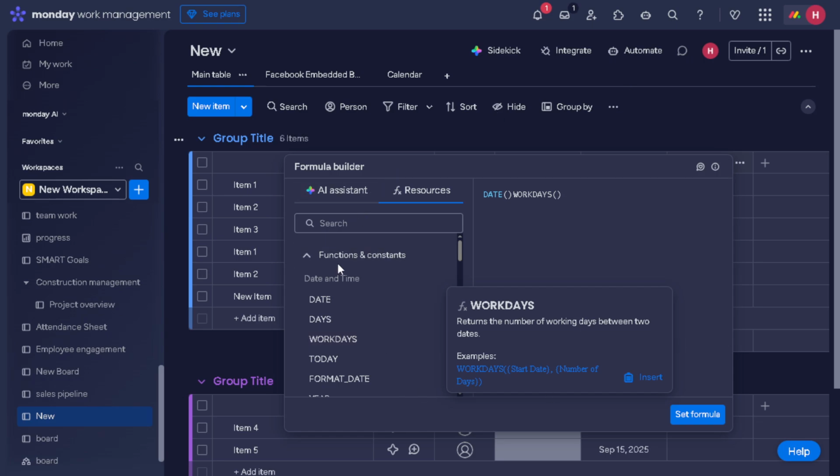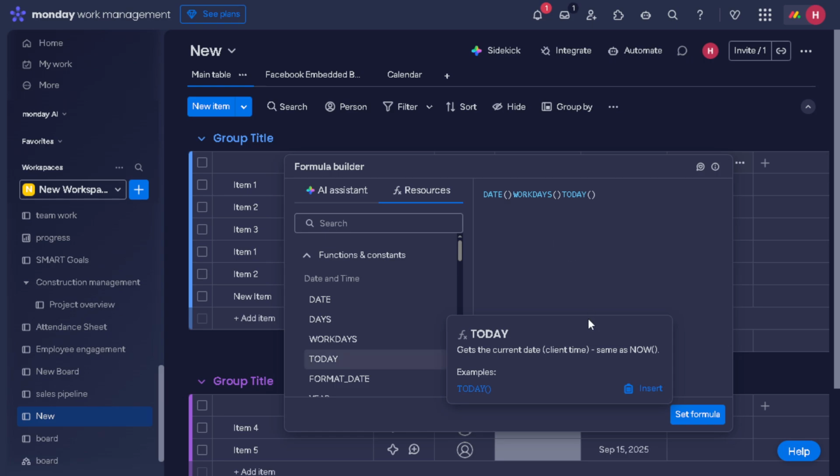If you're looking to calculate total revenue, for example, you might choose to multiply the columns labeled price and quantity. To do that, simply select these columns within the Formula Builder and specify the mathematical operation you would like to perform. Monday.com uses a clear syntax that makes it easy to understand how to integrate different columns into your formula. After you've set everything up, you can just sit back and review the results.